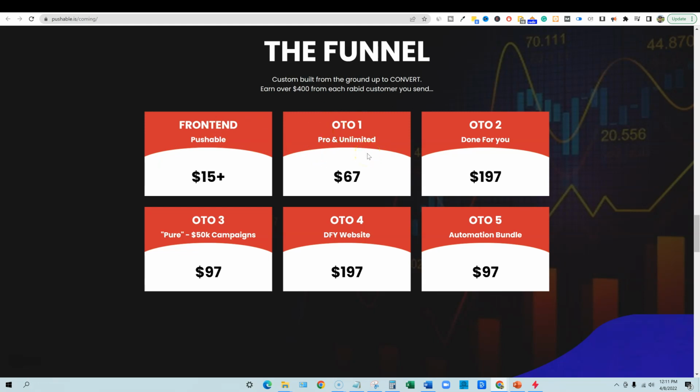So I'm not really going to be able to explain exactly what all these other ones are, but they will take you through these. You can either choose to ignore them after you pick up the front end product, which is going to be the most powerful part anyways. And if you don't want to go through all that sales mumbo jumbo, then just click off of it. They send you the login access directly to your email right after you pay for the front end. So you don't have to spend the next 30 minutes going through all these upsells if you don't want to. If you're a person that likes to see what they have to offer, then go ahead and go through it.